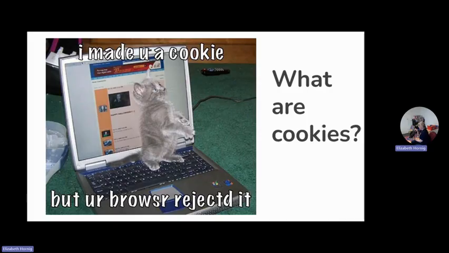So why do you think websites want to track your visits? You probably want to see possibly what it is that you're looking for, what items get the most searches, what time of day most people are shopping, things like that. And how can cookies help you as a user of the internet?